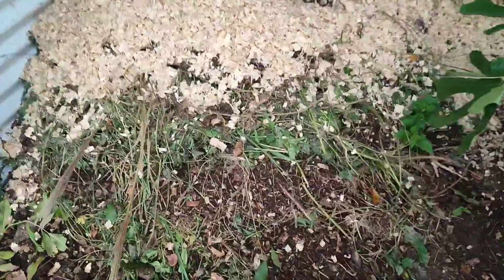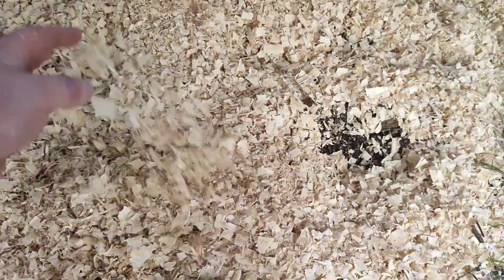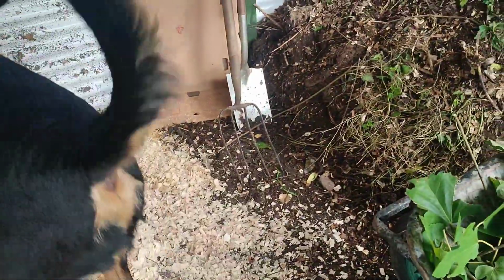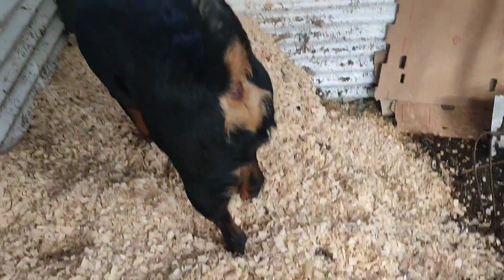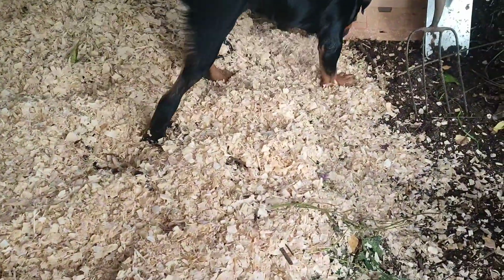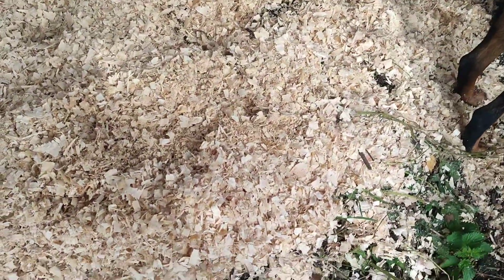Right, so here's the new compost pile starting off. And these are wood chippings, shavings from the dogs, the terriers in the kennels. I don't use them on my dogs anyway. And the dogs will go up and pee on it, which is great. It'll accelerate the breakdown.